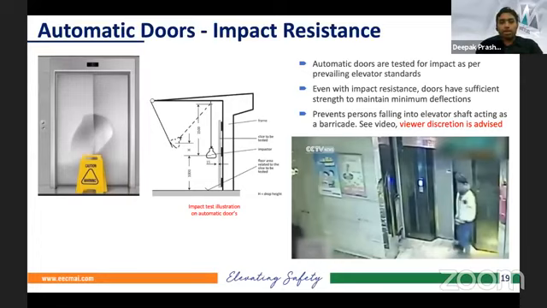As my colleagues have previously explained, for different regions there are different elevator standards, and each elevator standard prescribes what the impact resistance should be. It also has to be ensured that even after impact, the door should not come out of the elevator sill, and it has to act as a barrier to avoid a person falling into the elevator shaft. I have a small video which took place in past years.